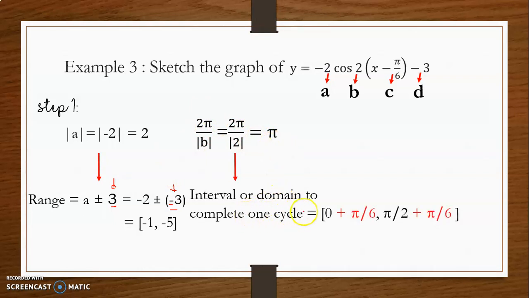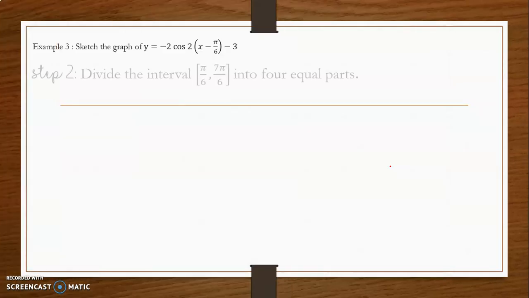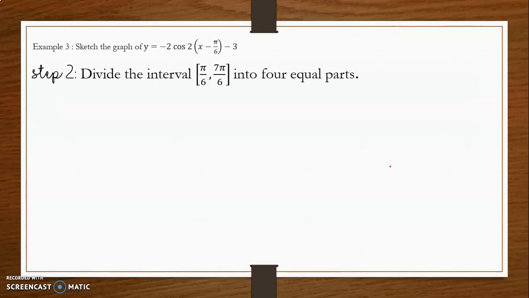Okay, so the same process gihapon. So, it should be 0 to pi. Okay, naatay error diri gamay. So, this is pi. So, our new interval will become pi over 6 and 7 pi over 6. So, this will be divided again into different parts. So, mangita na po taog 5 division points by using the same method as discussed in other examples. So, our x of 1 is pi over 6. Our x of 5 is 7 pi over 6.